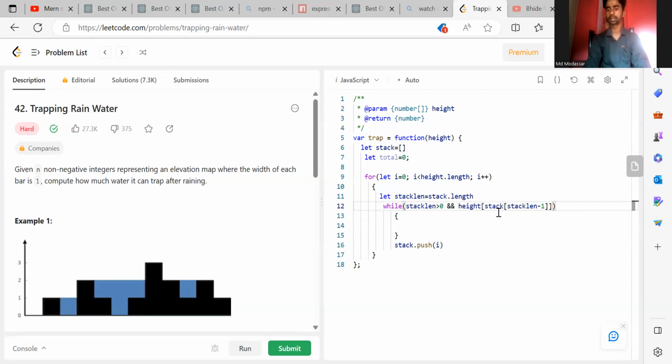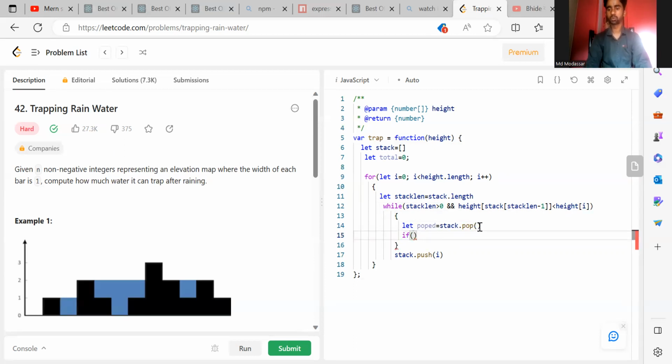I will check that the present height is greater than that. Then this condition will be true, so it will come inside this loop and I will pop one value from the stack. Just type pop, and after popping, again I will check the height.